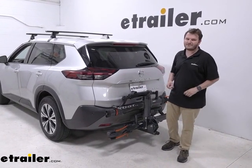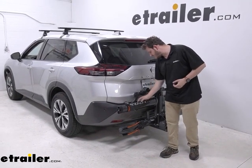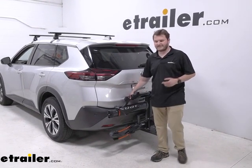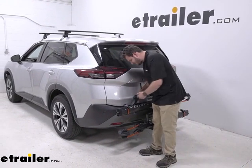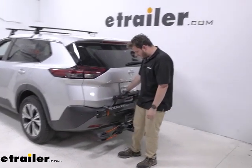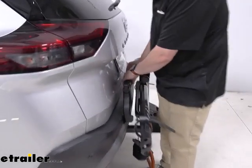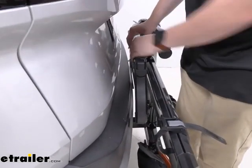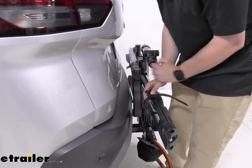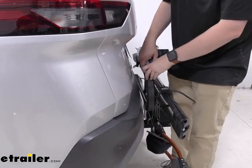The only thing that's going to happen is if you are in that reverse function, because of how close our rack does sit to our bumper, our sensors are going to be going off. Another important thing to note, especially with the Rogue here, is seeing how close this hook really sits to our bumper. While it isn't loose by any means, and you might have to use some force to make it engage with that bumper, an option would be to move our strap over here and thread it through the hook just to help hold it back so that we aren't making contact with our bumper.